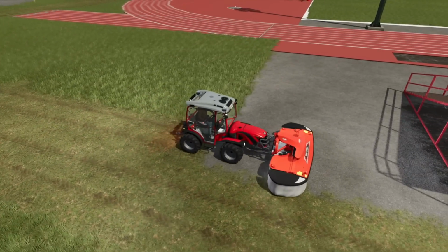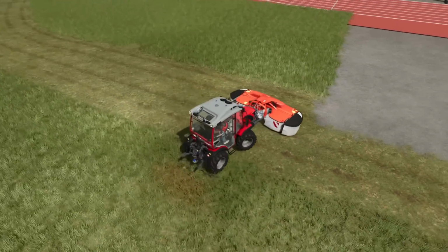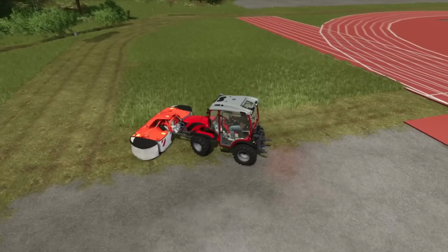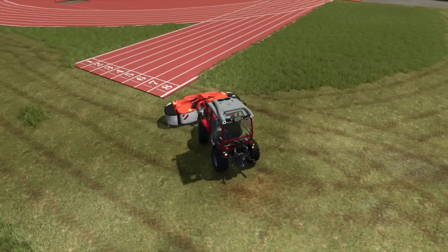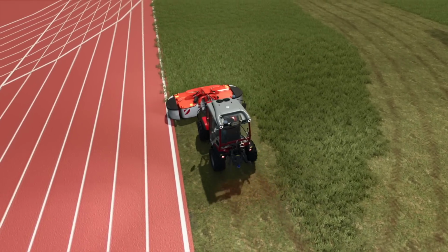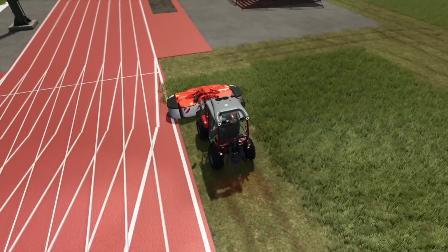And then you back up and you turn yourself around, and that's what it's all about. Just mow up to the corner, spin it around again, and keep on keeping on. Here we go, another round. I'm gonna try and sneak in here and mow right along the track side. There we go, looks good. Get all that cleaned up.